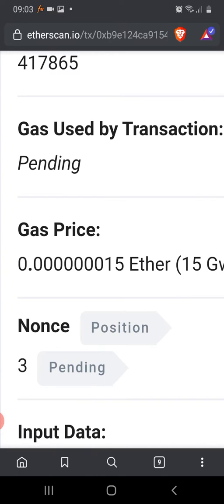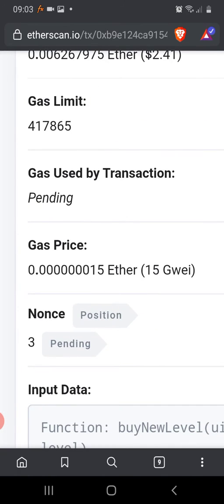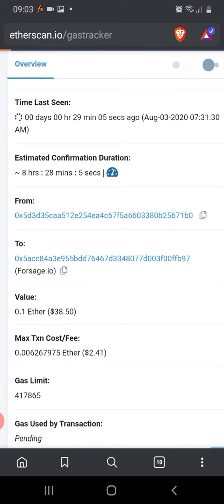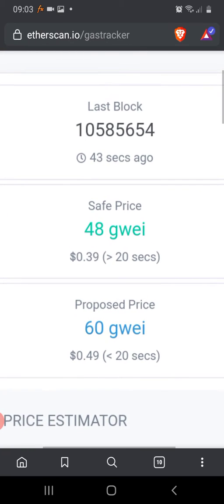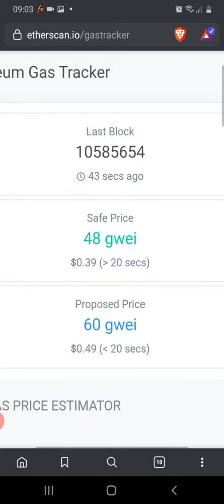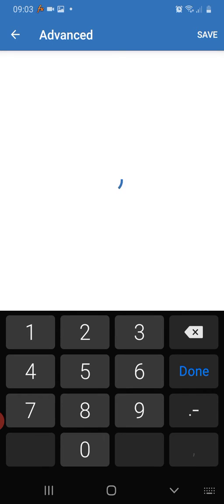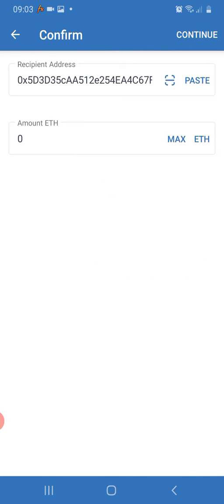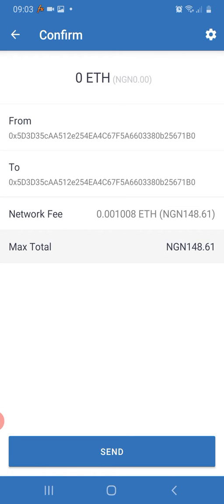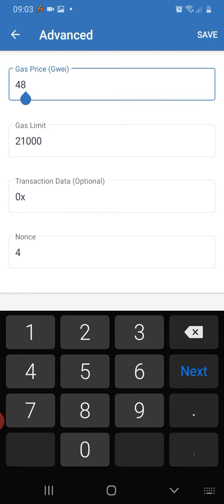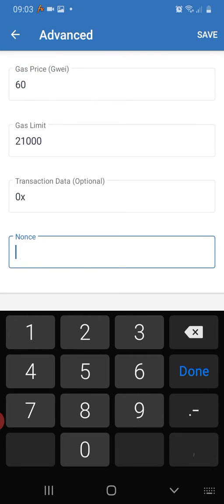It's like the ID of the transaction inside my Trust Wallet. And then I want to change this gas price to 50, which is above the recommended price that you can see on the gas tracker here. Oh, it's even proposing 60 now. You can see all these things change very quickly, and that's why a good habit is to check the current recommended gas price before you confirm any transaction. So just go to settings, look at the price. I'll just put it to 60 here. It's very minimal, and then I make sure the nonce is 3.